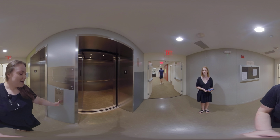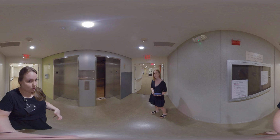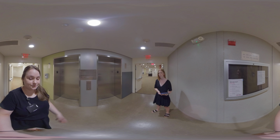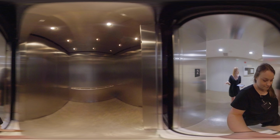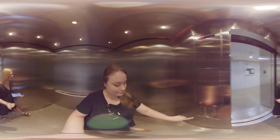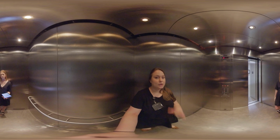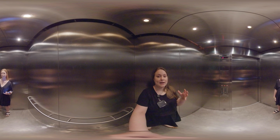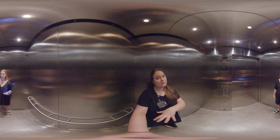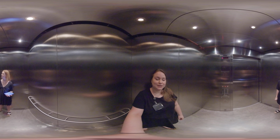We'll wait for this elevator. As we're waiting, talk me through, if somebody's living in Vandiver, where are they going to go for mail? Yeah, so for mail, you're going to go over to Rooker Hall. So that's where your mailbox is going to be, as well as where you're going to be picking up your packages. Yeah, and so it works just like regular mail. You would have an address, so if somebody wants to send you something, you'll have an address. You can find your address on the Vandiver page on our website, but you can send small letters, packages, you can order stuff from retailers and have it delivered, which is pretty nice.